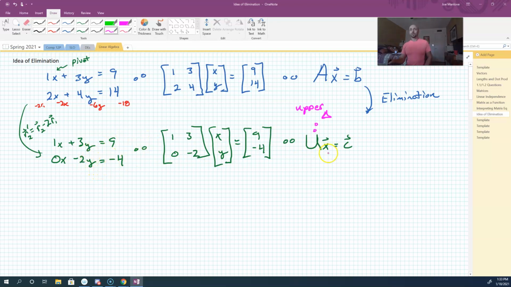Okay. In the case that I have several equations here, I may need to do some more elimination steps to get to an upper triangular matrix. So instead of one step here, I might have several. We'll talk a bit more about that later. For right now, I want to highlight what I've got at the end here.